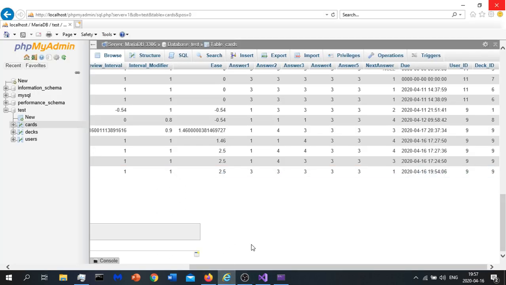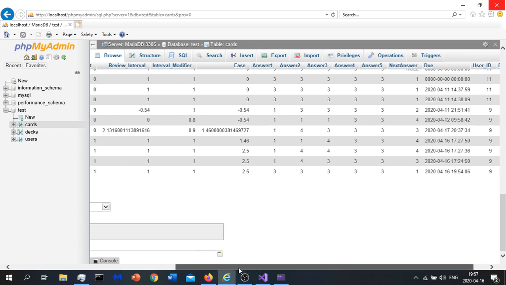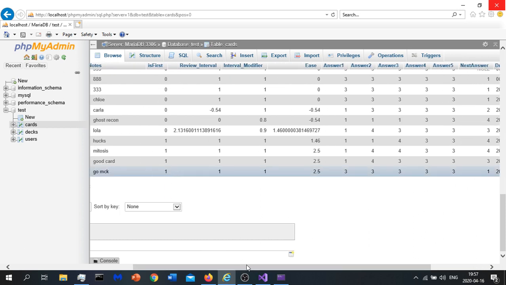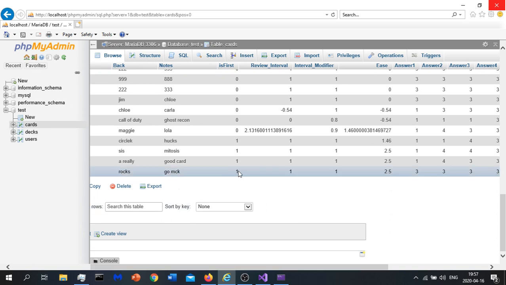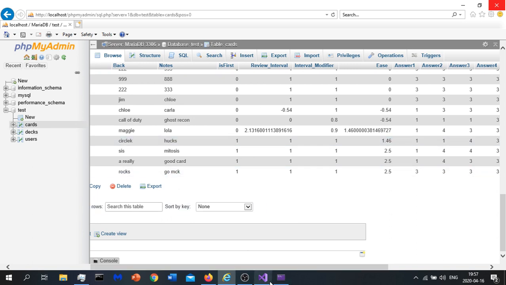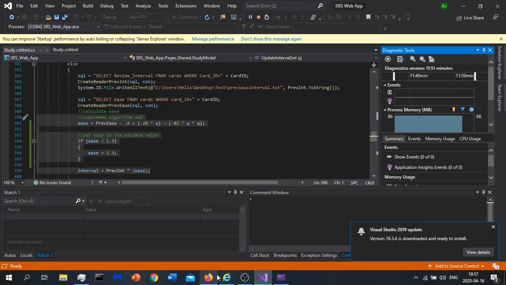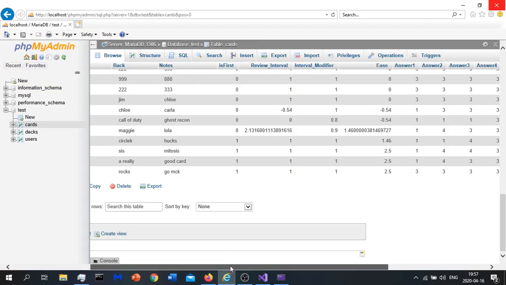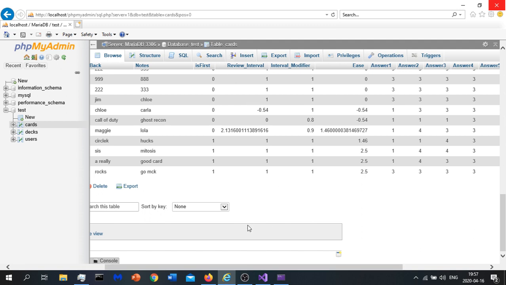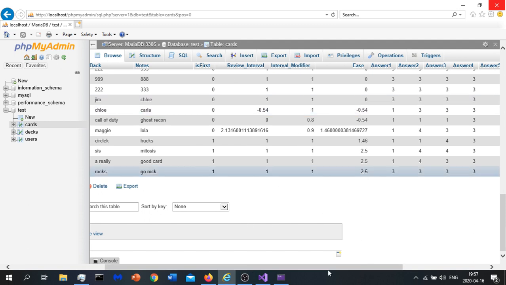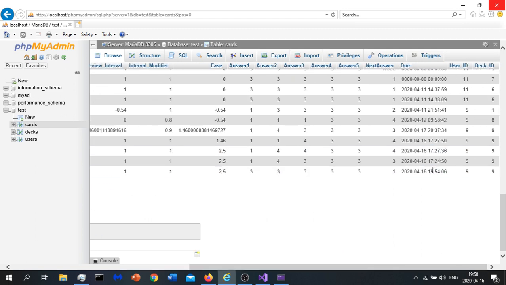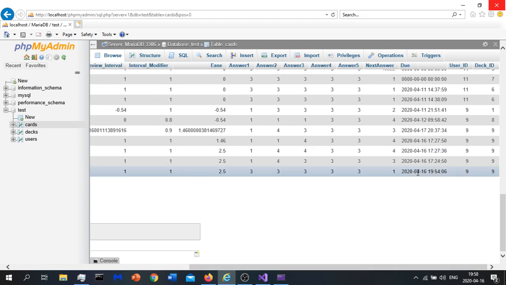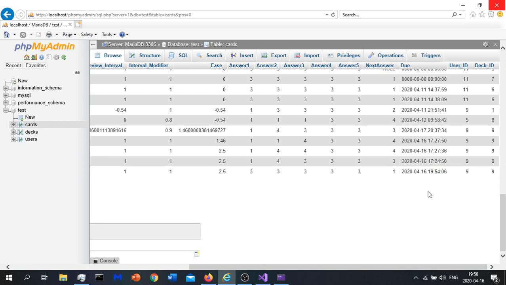So it actually keeps track of whether it's your first time seeing the card. This card, it is the first time. We just made it today after all, so we would have never seen this card before. And so if we want to see it again in 10 minutes, it won't affect stuff like the interval itself, how easy the card was for us, anything like that. And we see here the due date is today at the time we made it, which was about 4 minutes ago.